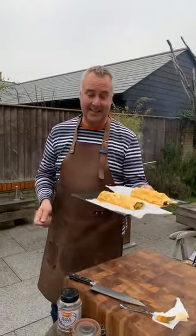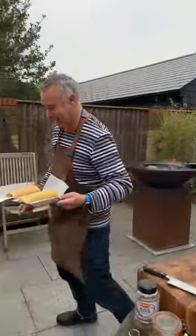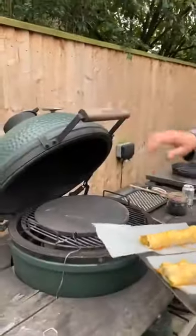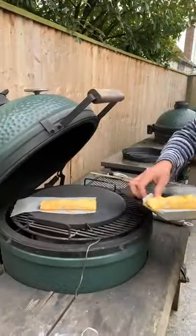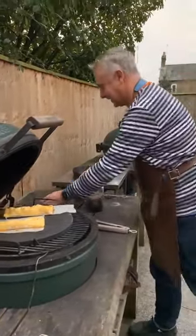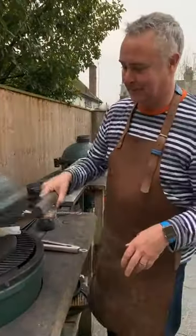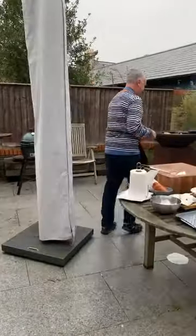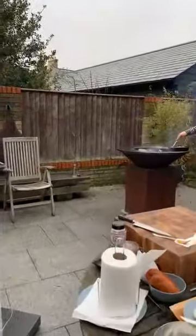So these are going to go on and cook, and these are going to take about 25 minutes. Okay. So these are going into this oven, which is up at around 190 degrees C. So in they go. Yep. And now we'll make them. No, we won't, because we've got to cool that down. We'll make the other bits first.